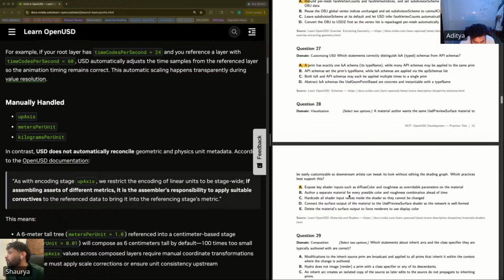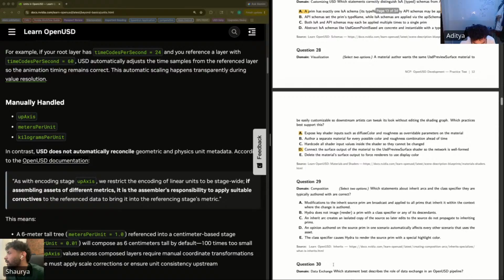A. And author a separate material for every possible hardcoded connection to the surface output. I will go with A and D. So all the others are irrelevant.